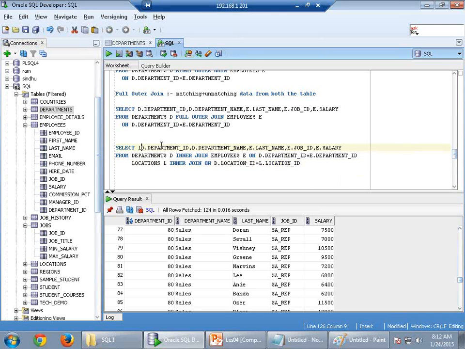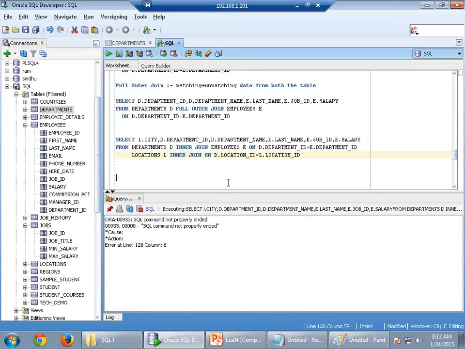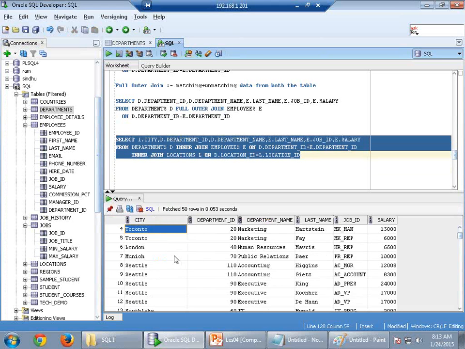Let's say we have a city column in the location, so I'm bringing the L dot city, which you can use. Inner join with locations L and then write it. So this will give you.